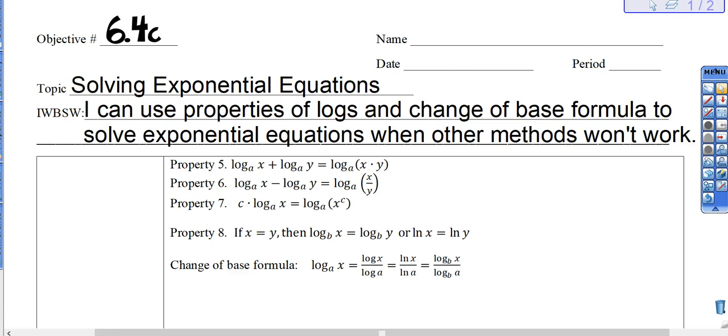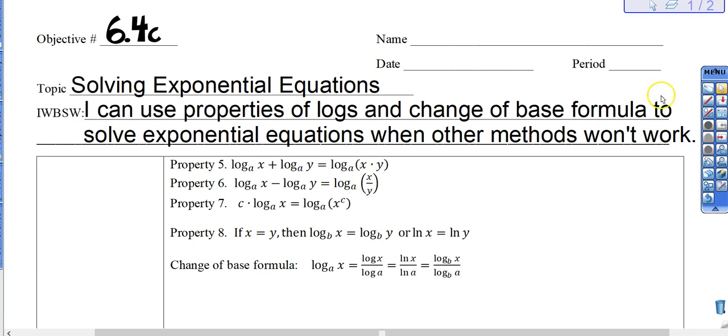Okay, guys, so today we're going to be solving some exponential equations that require the use of the properties of logarithms and a calculator. Otherwise, we will not be able to solve them without ample time and lots of guessing and checking. So today we're going to use logarithms to help us solve exponential equations because they're very tightly related. They're inverses of each other, so their properties work together.